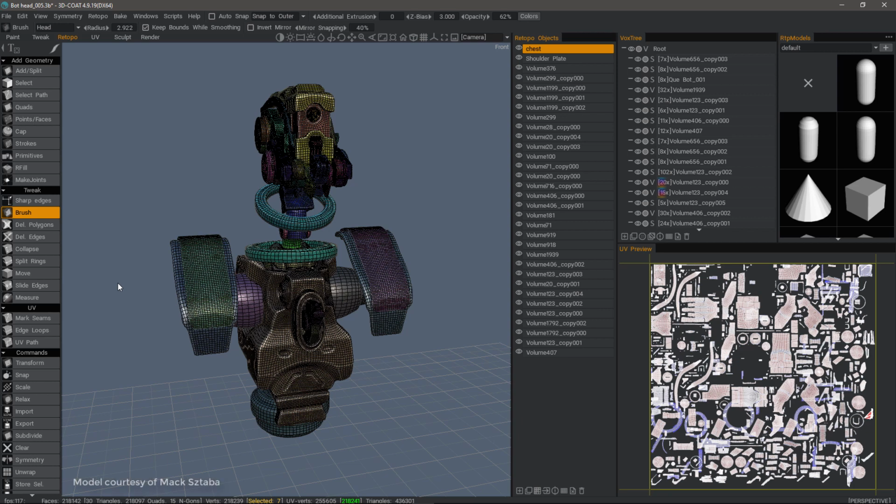Now that we have completed the auto retopo stage, we're ready to move on to the next step, and that is texture baking. If we are working on a model for animation or perhaps a game model, we probably would want to spend a bit of time setting up our UVs properly. And the reason for that is we would likely spend quite a bit of time in the texture painting stage, and working with clean and efficient UVs will really help our workflow.